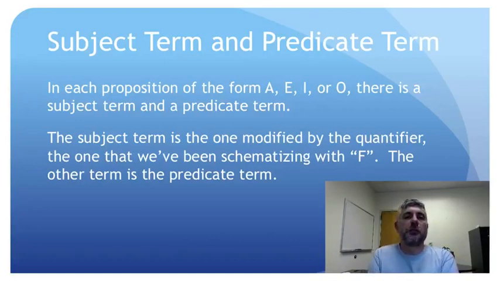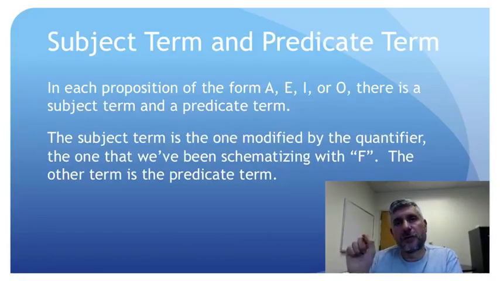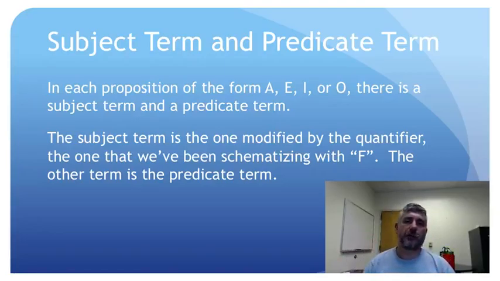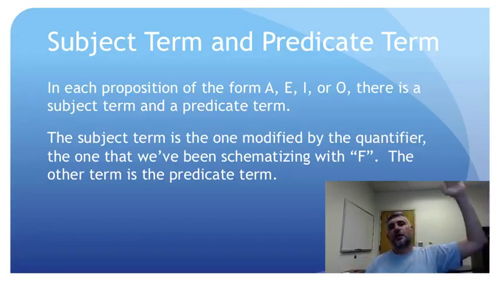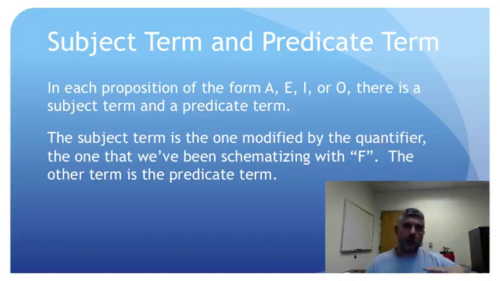Okay, let's introduce terminology to distinguish these two categories. We'll talk about the two categories as the subject term and the predicate term. The category that gets directly modified by the quantifier, the F category, is what we're going to call the subject term. And the category that doesn't get directly modified by the quantifier is what we're going to call the predicate term. You'll see in our later lecture about syllogisms why this terminology is going to be useful. It's not going to be obvious today why it's useful, but it'll eventually become useful. Okay, so F's are subject terms, G's are predicate terms, and immediate categorical inferences are inferences that have one premise with a subject term and a predicate term, and one conclusion with a subject term and a predicate term.